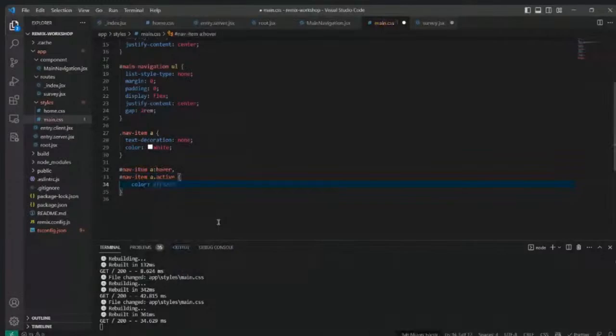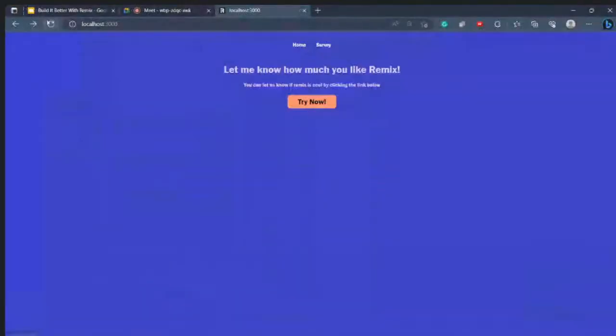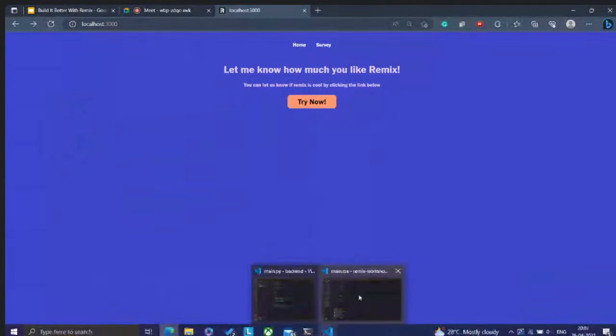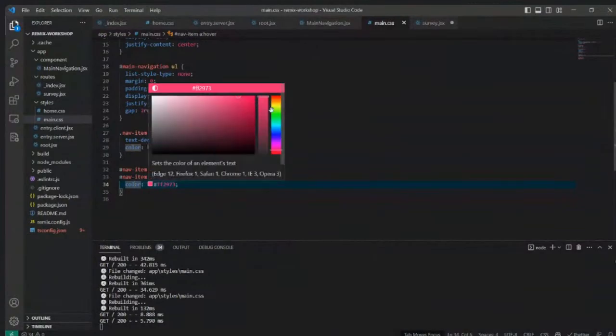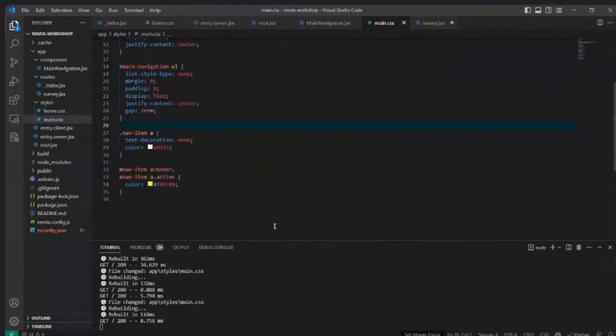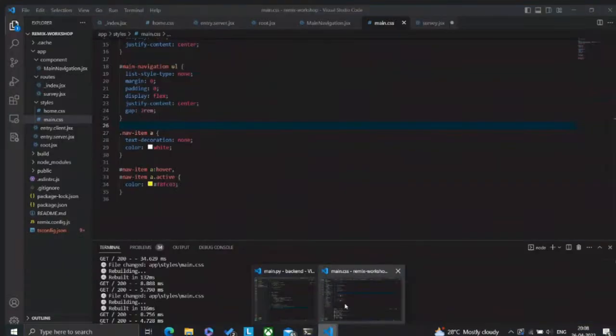So we'll have hashtag FF2973, red maybe. Change the color to yellowish. Yep, you can see now that the navigation bar works and it's there on all the pages.